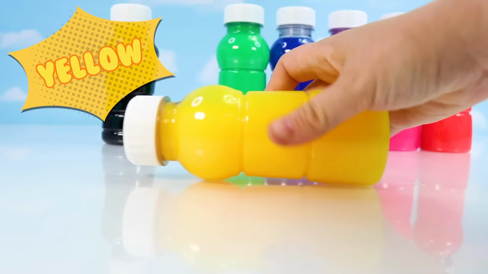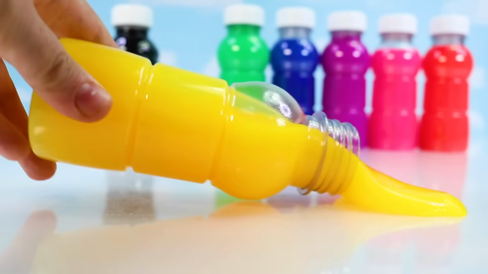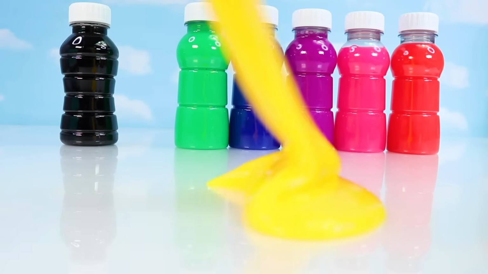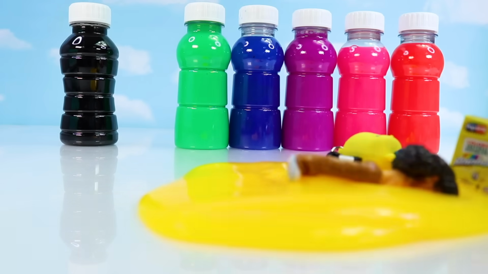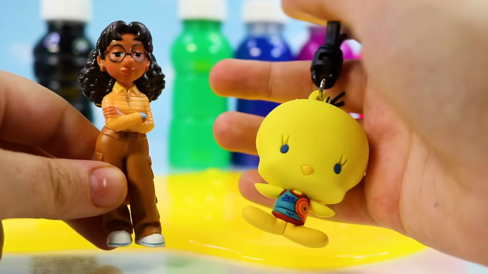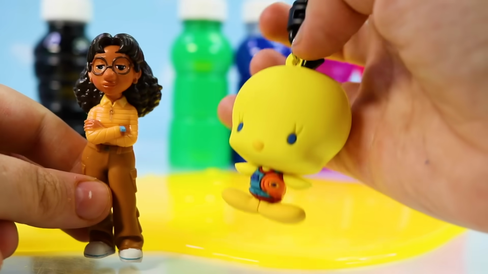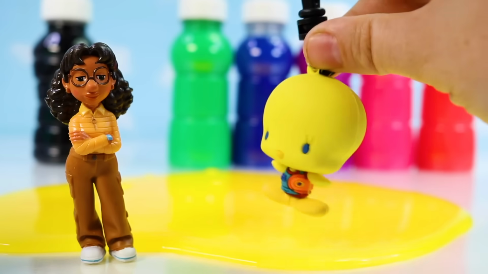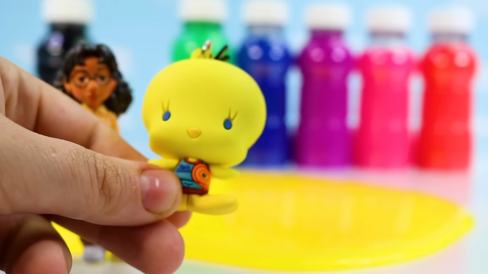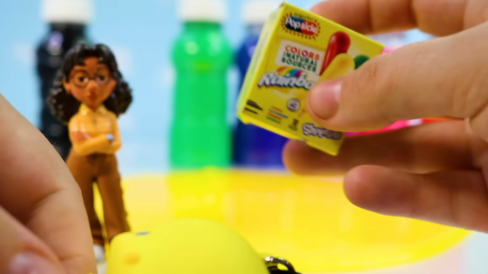Here's our yellow color with some surprises hidden inside. Yellow surprises! We've got all of our Turning Red besties. The only one we were missing was Priya. She just has a little bit of yellow on her collar, but we do have a very yellow Tweety from the movie. What movie was that again? I forget. And then we also got these popsicles that are color yellow.